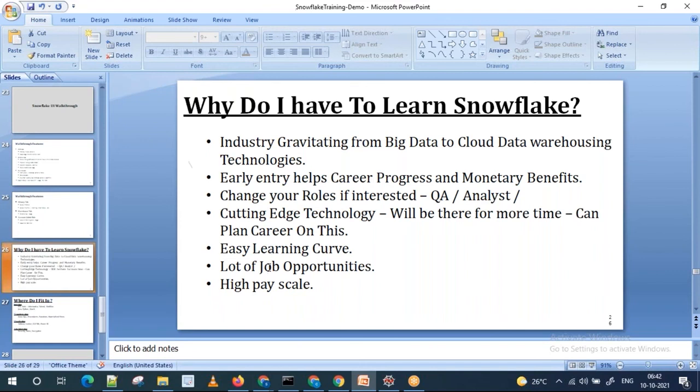Okay, and nowadays, if you open Naukri or some other job website, you can see a lot of opportunities on Snowflake. Some of the guys in this group already know how the market is. And there is a high pay scale. Nowadays we are getting more and more projects, but Snowflake people are not there in the market. So if you learn now and get into the market, then you'll become the master. Now you can ask your questions.